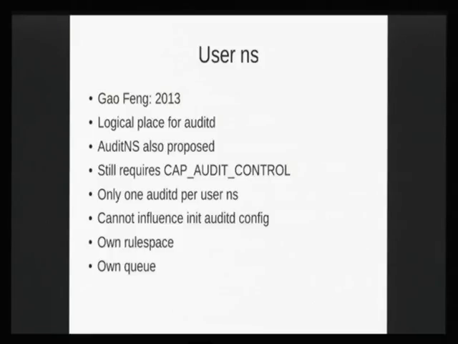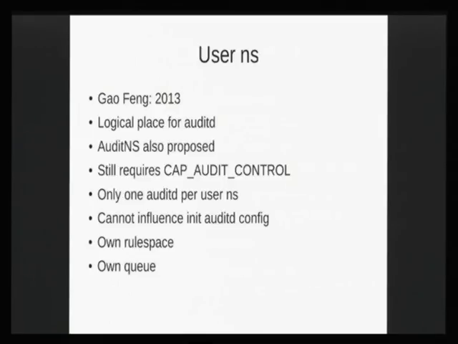Right now, as I said, you have to run auditd in the initial user namespace. There's kind of no way around it. Eventually, though, we want to work towards a system where we can have multiple instances of auditd, one for each user namespace, or at least allow you to have one for each user namespace. We wouldn't force you to do that. And that presents a lot of interesting things, especially in the kernel, because everything in the kernel right now is architected around one audit daemon.